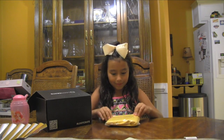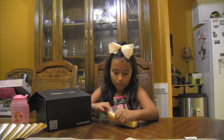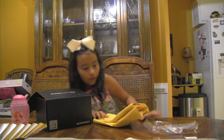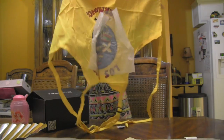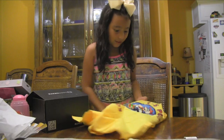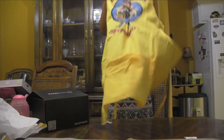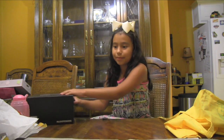Ooh, it looks like a t-shirt or a parka, poncho, or a raft or something. It's a shirt. I think it's a shirt. Wait. Hold on. Whoa. Oh, it's an apron. For your cooking. What does it say? Los Pollos Hermanos. The Chicken Brothers. I should give this to Mom. That's from a TV show, I think. From Breaking Bad, I think.